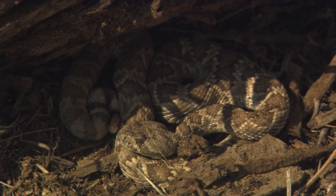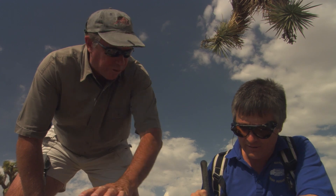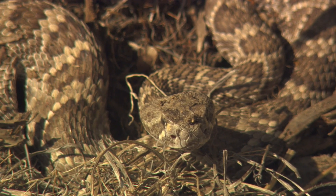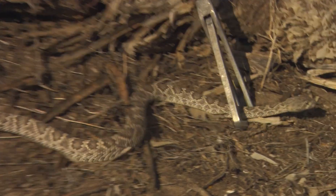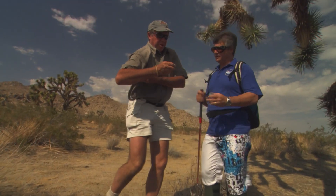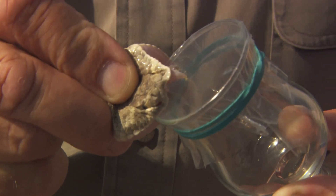That's a Mojave — very, very potent neurotoxin. It's most unusual because most rattlesnakes are hemotoxin. The Mojave's venom is a complex cocktail of enzymes and other proteins, forming an incredibly strong neurotoxin, designed to block the firing of nerves, particularly those controlling the muscles. It's the quickest way to stop prey in its tracks.